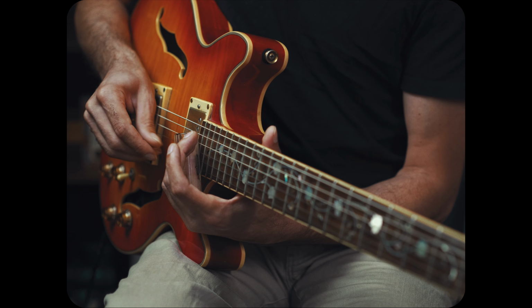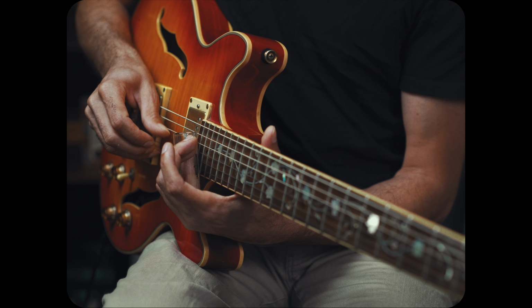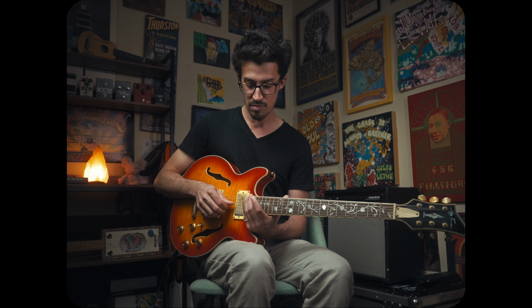And I love that lick a lot. It's really fun to just hang on that. You can do it all sorts of different little ways. He's just going back and forth and back and forth.